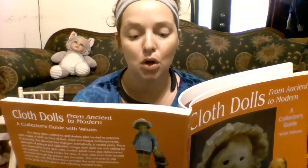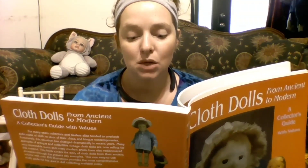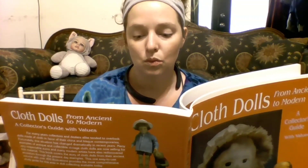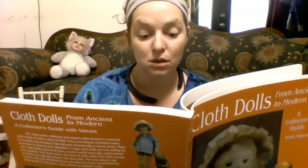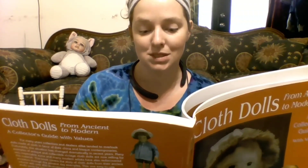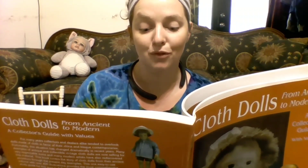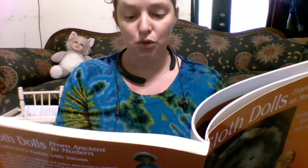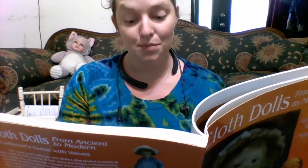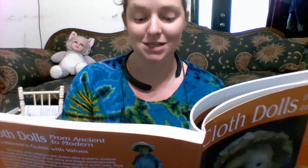Behind her home was a small building she called the doll house, where her dolls were made. Working with a group of specially trained and highly artistic women, the atmosphere was one of conviviality — Martha and her employees referred to themselves as a family. Some work like sewing and stuffing was sent out to women working at home, but all painting was done at the dollhouse under Miss Chase's direct supervision. The early Chase dolls were made of stockinette with white sateen bodies — some were pink — and were jointed at the elbows, knees, hips, and shoulders. Chase employed a very distinctive style, particularly heavy textured painting on the hair and multi-stroked eyelashes.